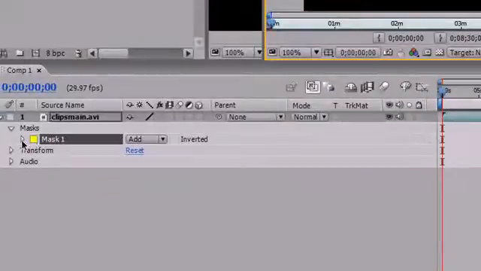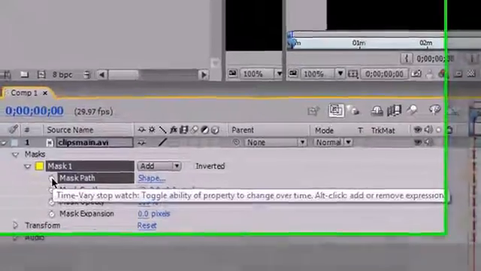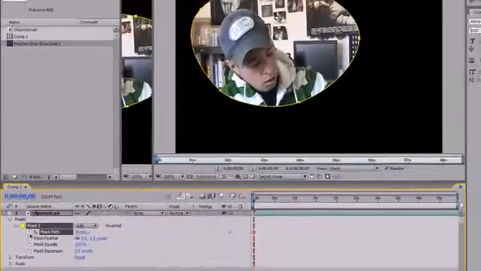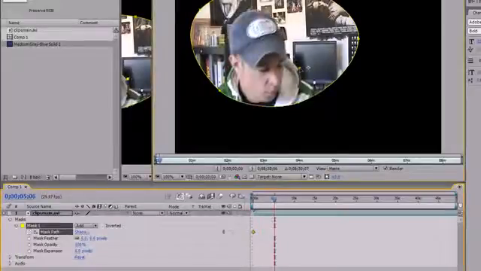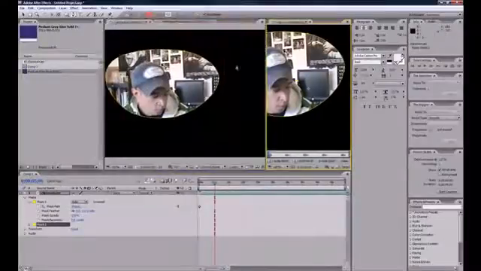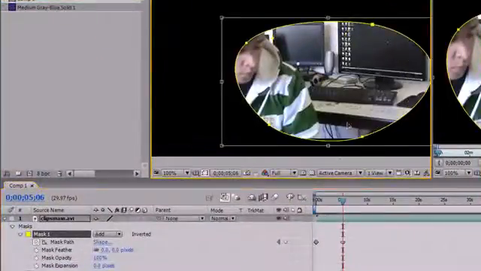Now in the last tutorial, I went over all these mask properties except mask path. What mask path is, is just a way to animate your mask pretty much. So for example, go ahead and click this, and our mask is kind of in the top left corner right now. Let's go ahead and move it to 5 seconds, and then let's put Control T, and actually it's a lot easier if we do it here. Highlight your mask, press Control T, and in 5 seconds we'll go ahead and move it over here.